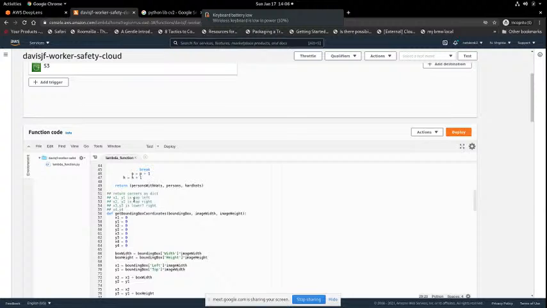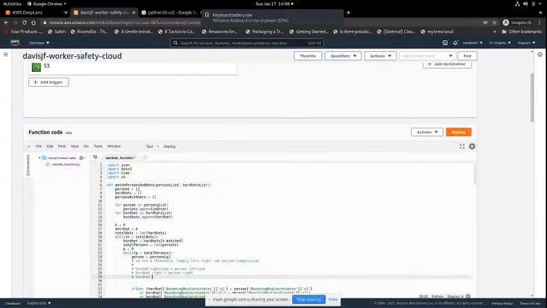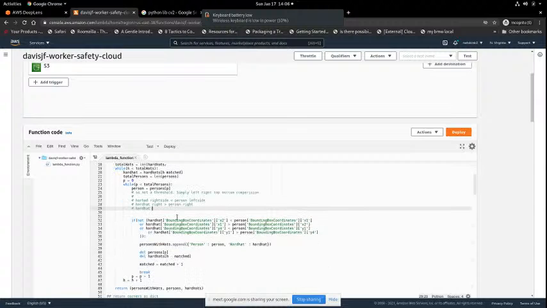Okay, I think that's the way he's numbering that. So let's go back. So 2 is hard hat right. This was hard hat X1.